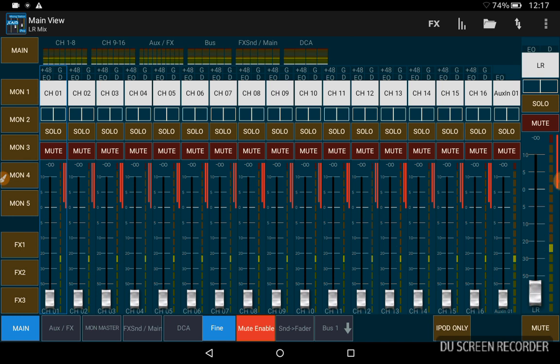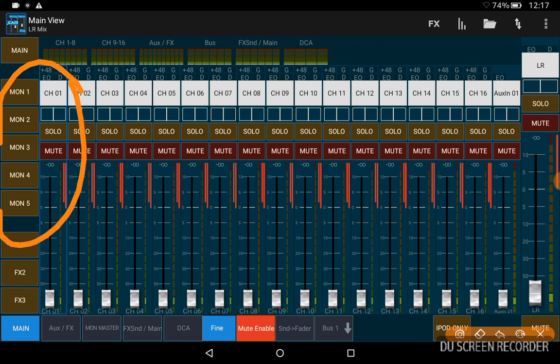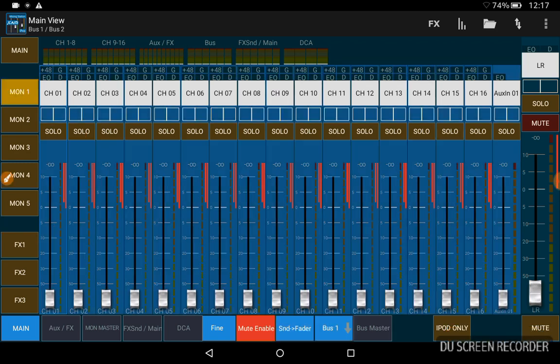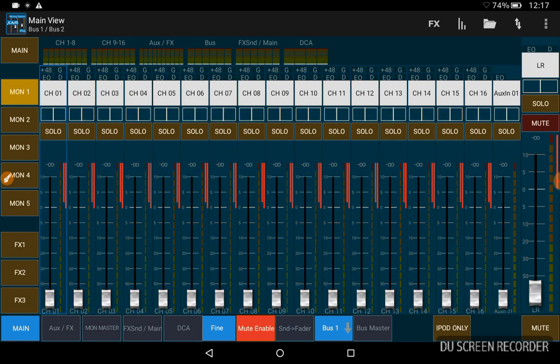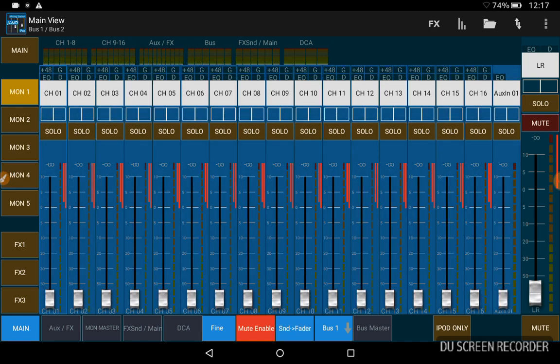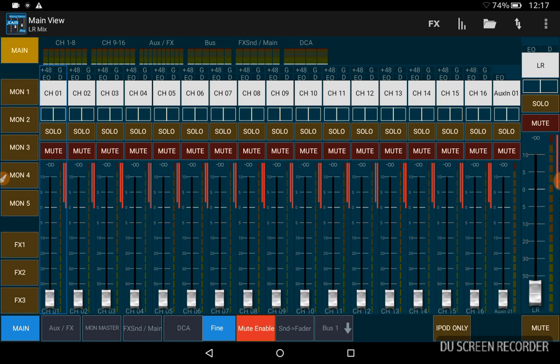And now, if you take a look at this mixer, you'll notice this is quite different from the Behringer app that they use. For instance, if you take a look at this side here, I put all my monitor channels right there so that I can just hit any monitor that I have there. So if I hit monitor 1, there's monitor 1, and I also modified it so the screen flashes at me when I'm not on my mains. I'm not sends on fader mains, which I like.